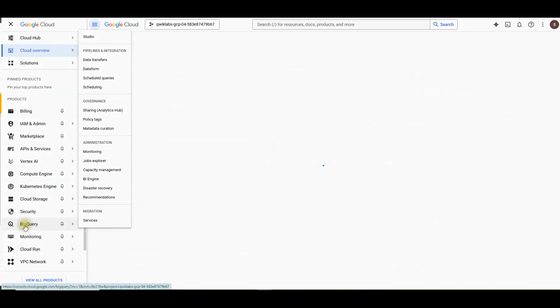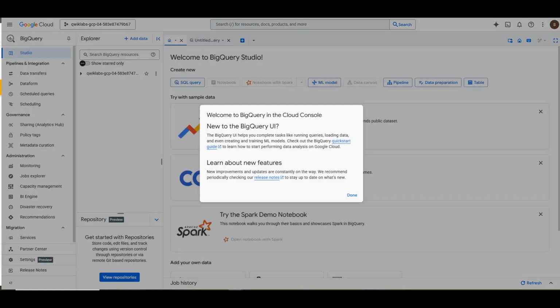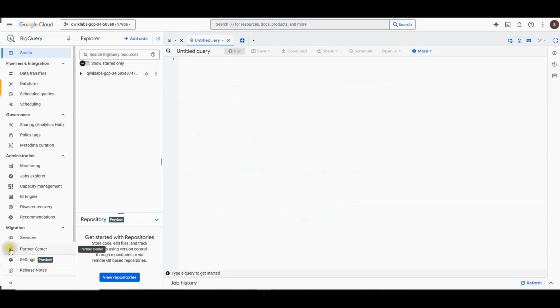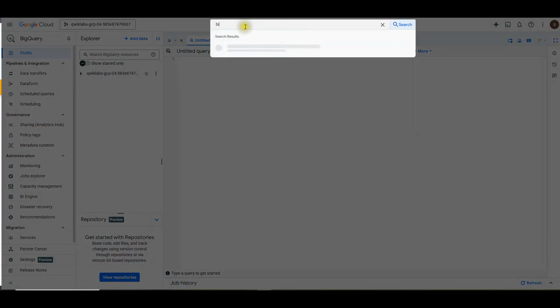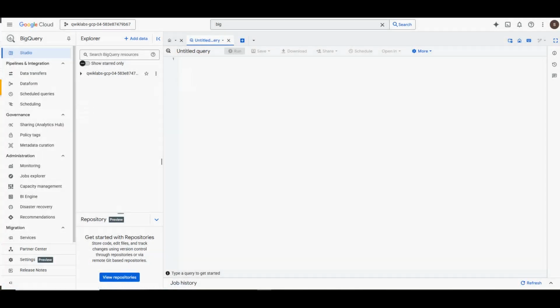Welcome to this lab. In this lab, we will look at BigQuery machine learning using Soccer data. It will be very exciting since we're going to learn a new thing called machine learning. First of all, you have to open BigQuery. If you can't see it from here, you can type in BigQuery in this text box and select it. Okay, I already opened it.